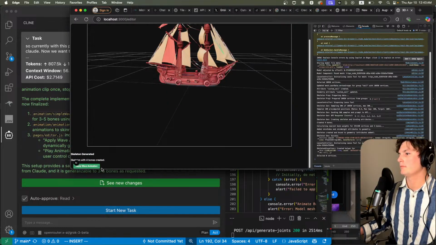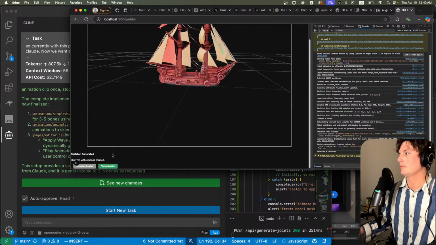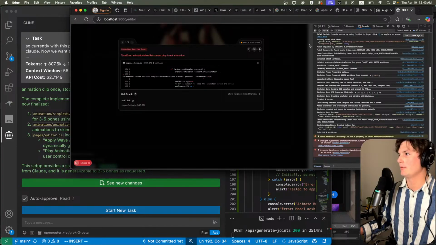Okay, it says it created the animation. So I should have added some prints to verify, but let's play it, see what it does. Okay, I think it's invented something.